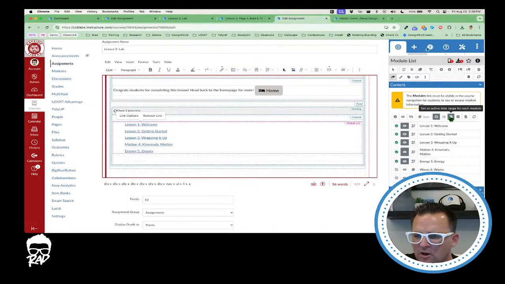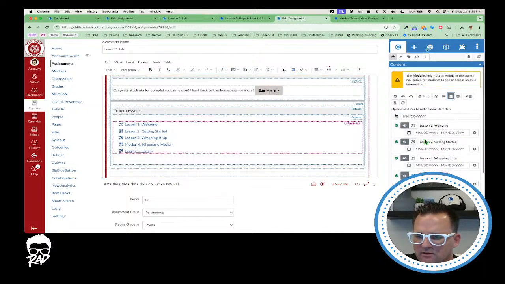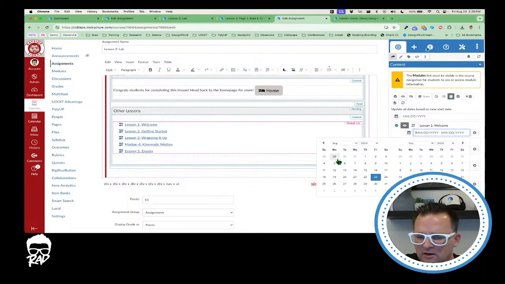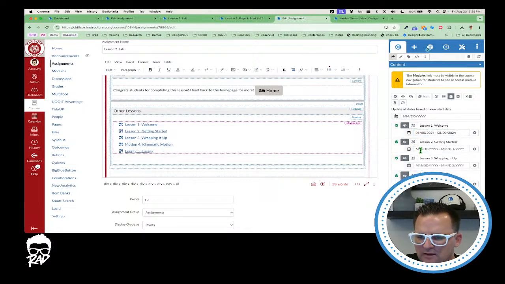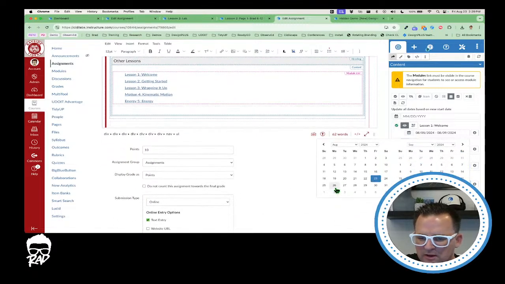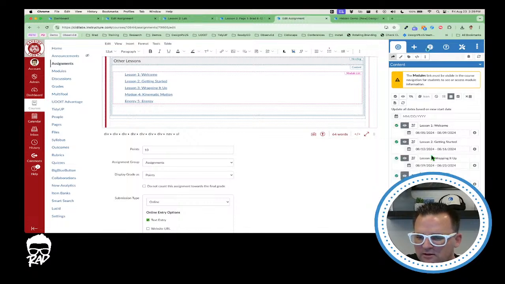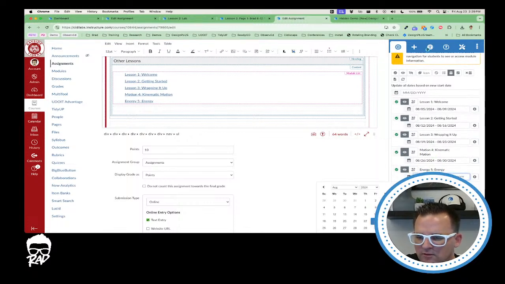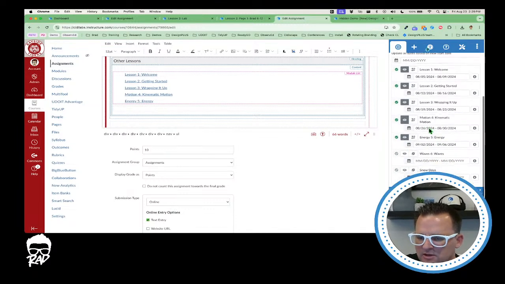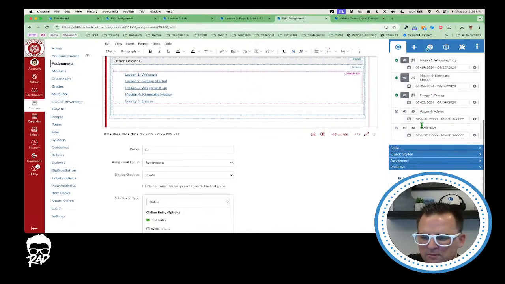So for example, if I pick dates for this, maybe this module was last week, and this module is next, the week before or the week after, and then this is this week, and this module 4 will be next week. So you can see what we're doing here, right? The module will then be active based on this schedule that I just created, which is really cool.